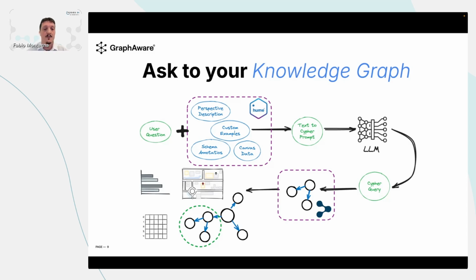We have built features for them, as you can imagine. We have built the ability for them to describe a conceptual schema on top of the schemaless Neo4j. We have the ability to annotate with free text basically anything: classes, properties, anything. So they don't have to rely just on the name of a relationship, for example, to know what this relationship is doing. In general, we build features for them.